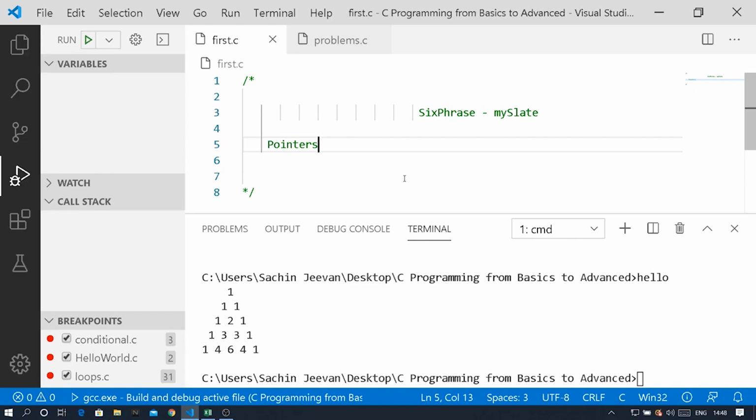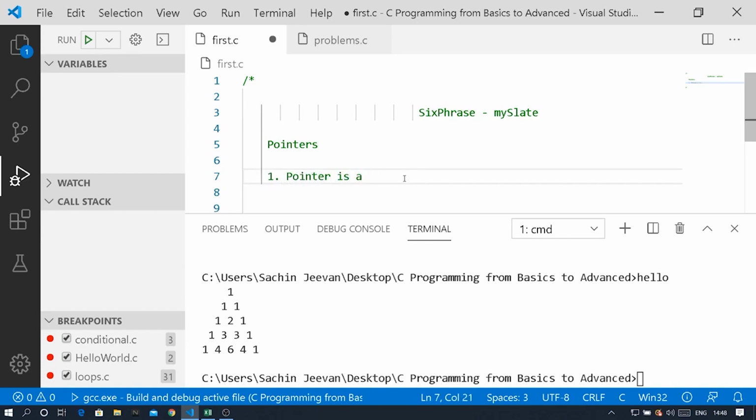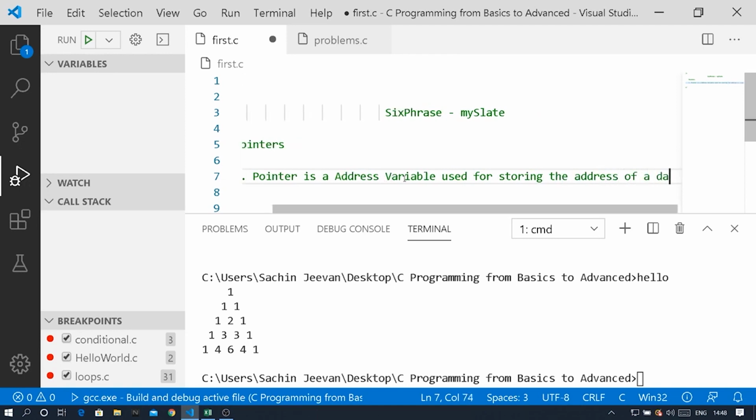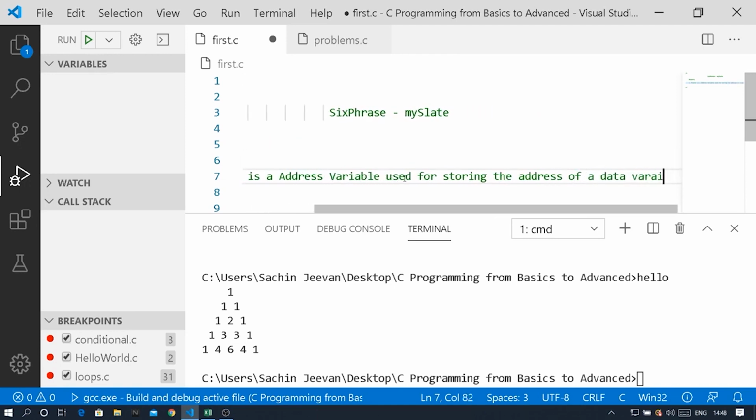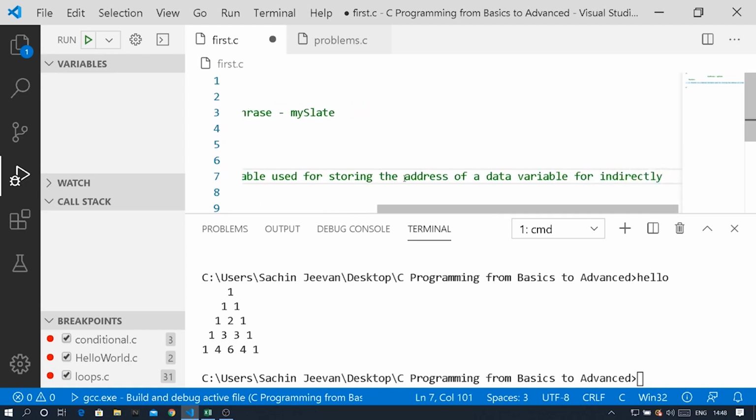A pointer is an address variable, which is used for storing the address of a data variable for indirectly accessing the data. I'll tell you what a data variable is.